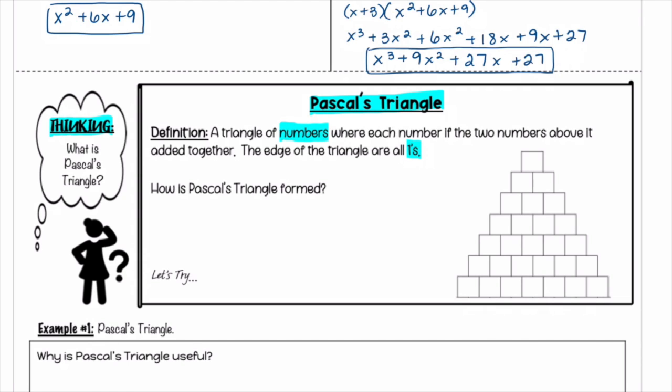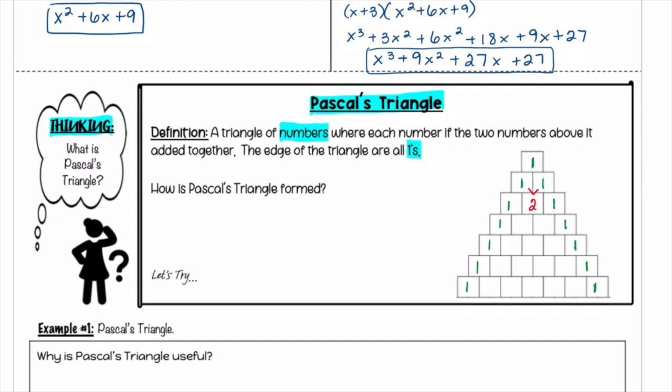How is the triangle formed? Here I have a cake-looking tower, and I'm just going to fill this up. When we are doing Pascal's triangle, the top is a 1, followed by more ones. As the definition says, the edge of the triangle are all ones. Right now, this looks like nothing. But the awesome thing is that once I set up my triangle, the inner pieces are the previous two added together. So what is 1 plus 1?